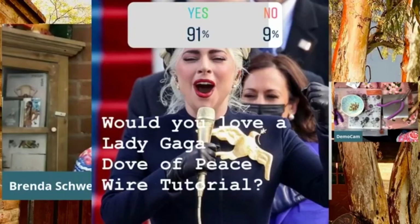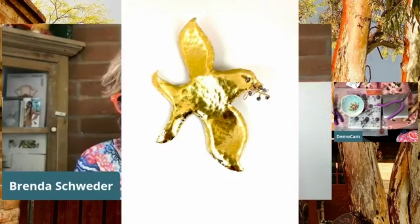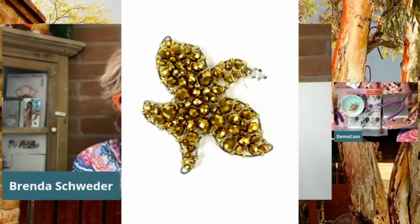But we have this one. As you know, I told you that we did this metal one. That's one I did on Sunday, but I could not refuse. I could not do a beaded version.